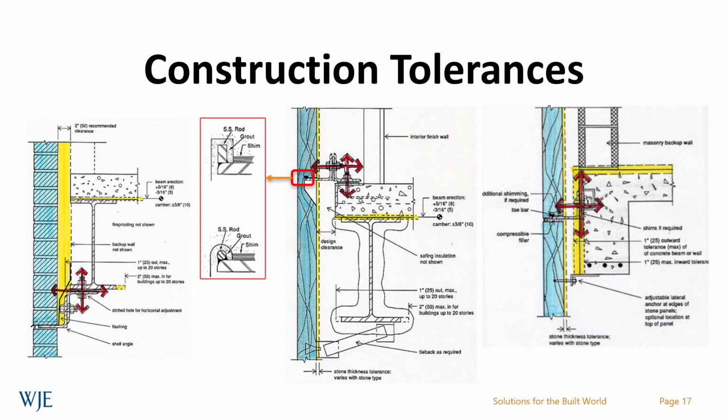Here we see an example of 3 construction tolerance envelopes. The yellow areas depict variability that can exist within the system, whether it be steel in the left 2 images or concrete in the right image. And the cladding system on the outside, in order to be installed within very tight tolerances for masonry, has to be able to accommodate that through the anchorage assemblies, whether it be in and out or up and down within the assembly itself.